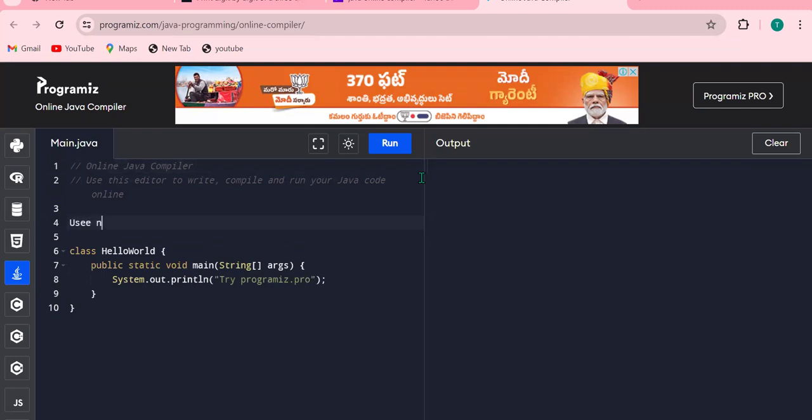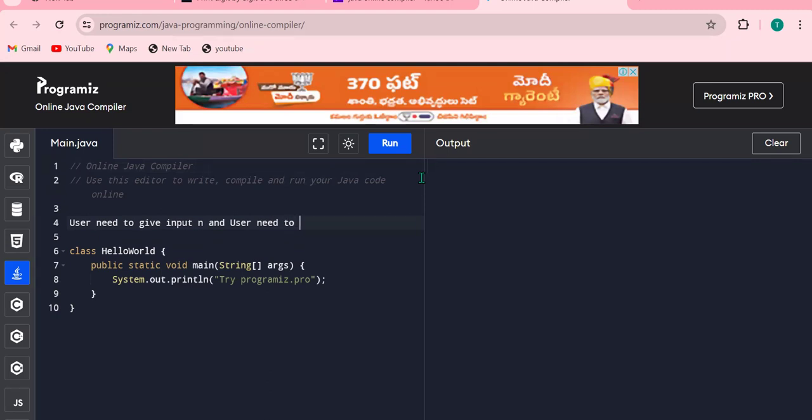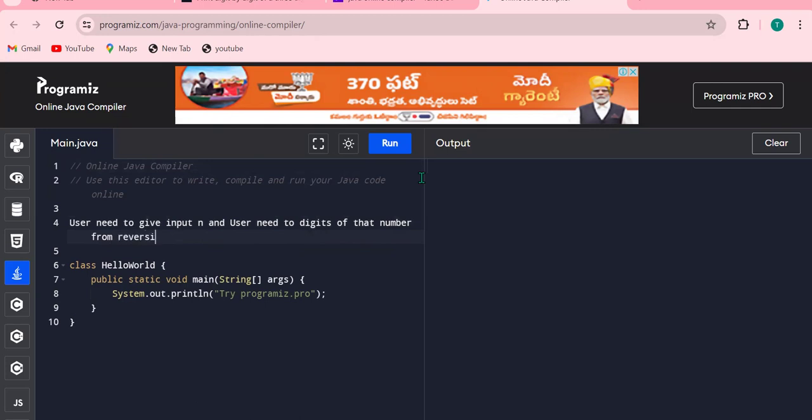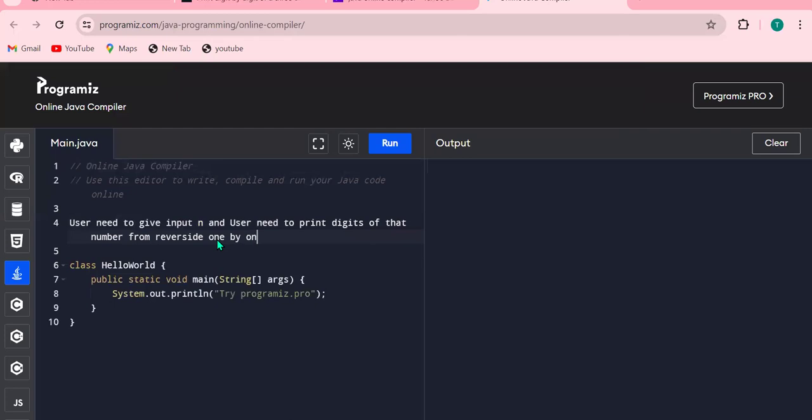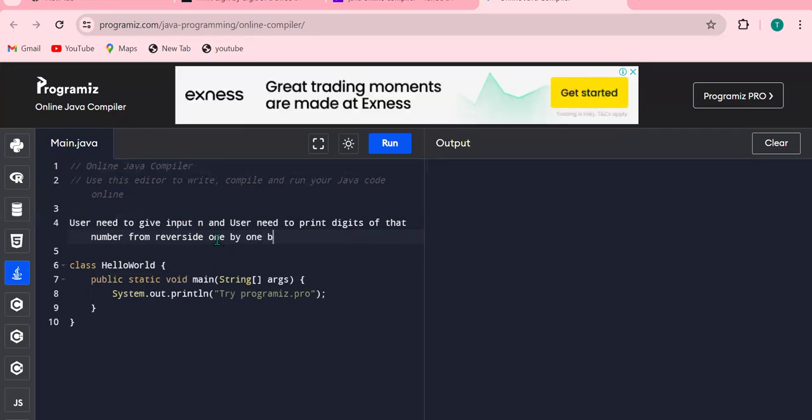The user needs to give the input, and the user needs to print the digits of that number from the reverse side, one by one, using functions. So this is the problem statement.